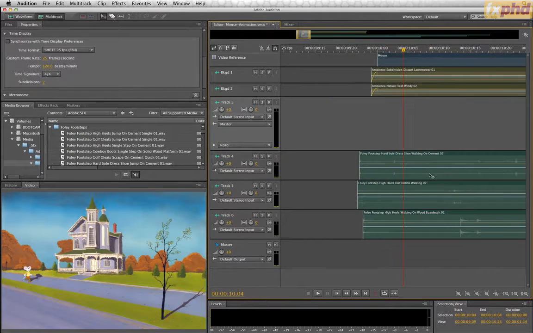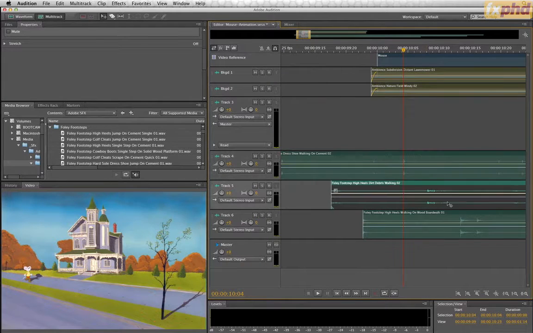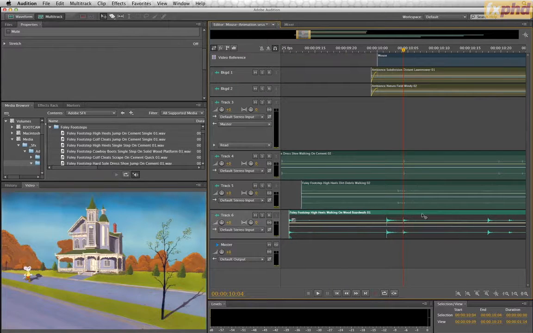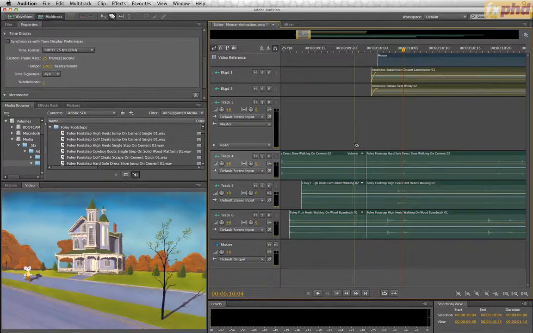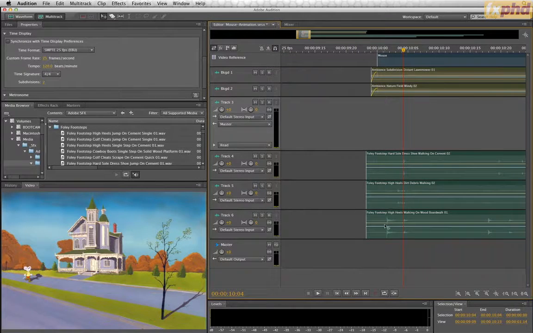Now, typically the second sound, so we have a click, depending on what kind of shoe it is, the heel drops and then the front drops. So in this case, you'll see that there's, you know, this is click, click, and then this is more just a solid sound. And then the high heels walking on the boardwalk have a strong heel and then a front click as well. So then let's kind of line these up until we figure out which one we like.